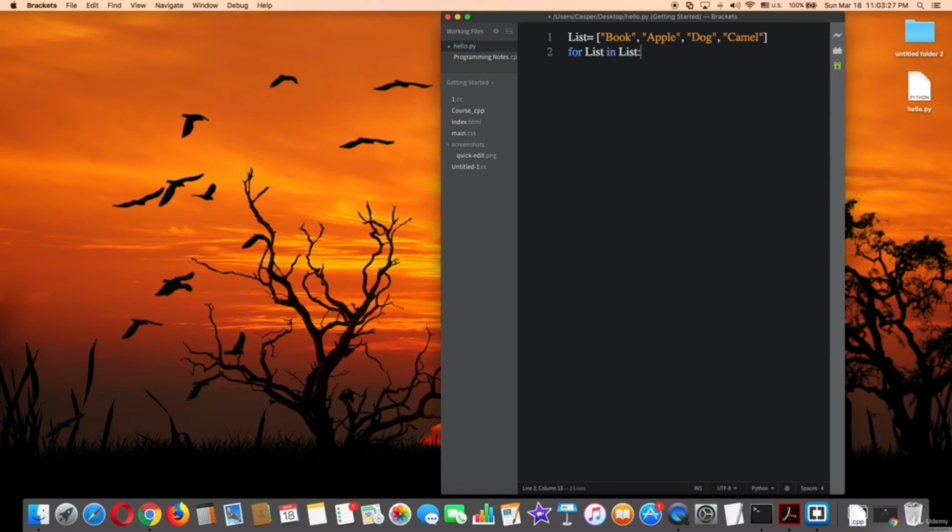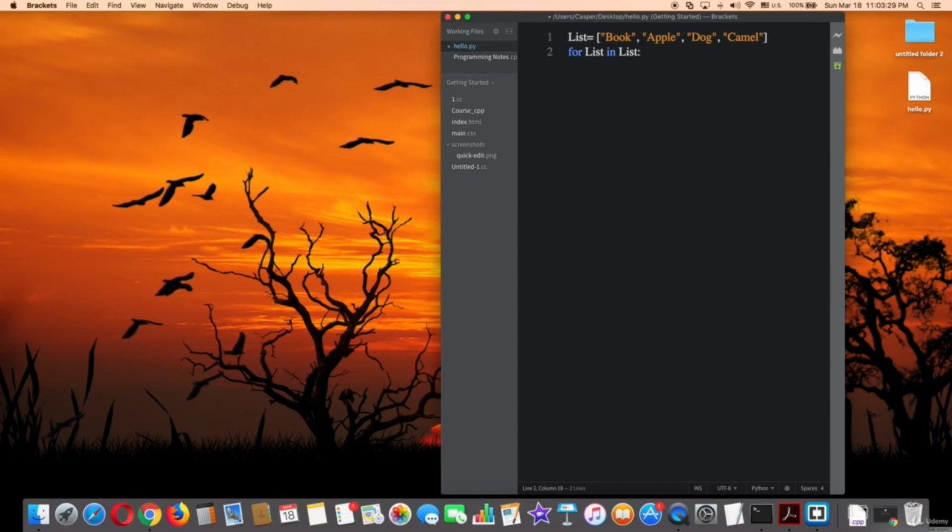Make sure L is capital. What we typed here is: for means for loop. List in list means to call each element from the list and store it in the variable list, which is the second list.